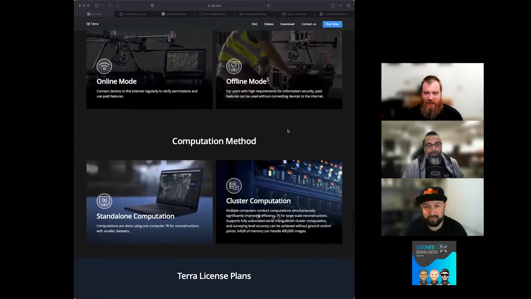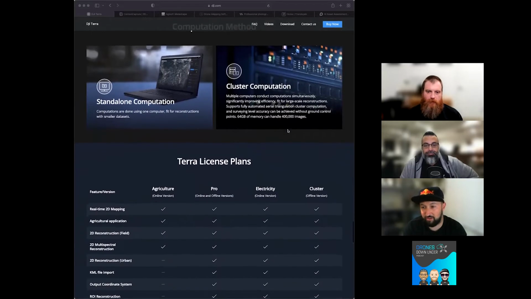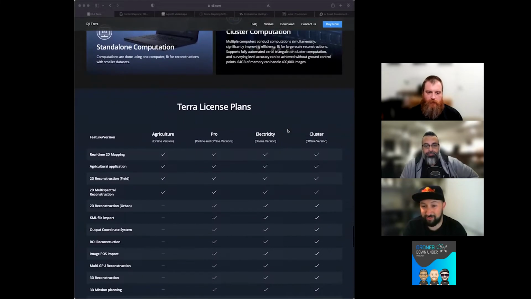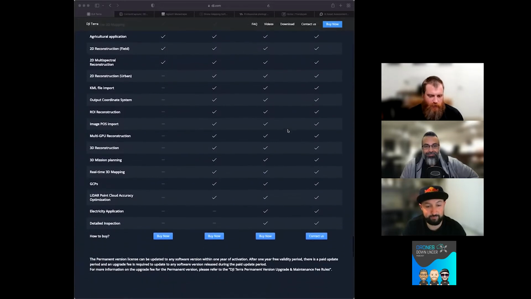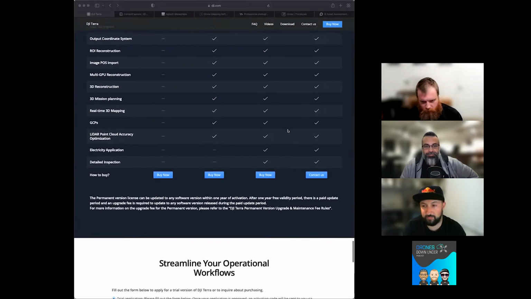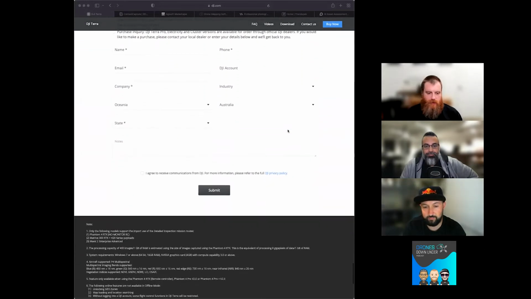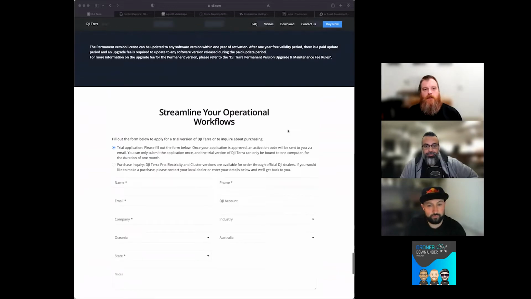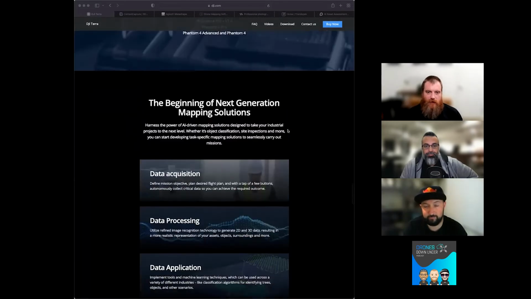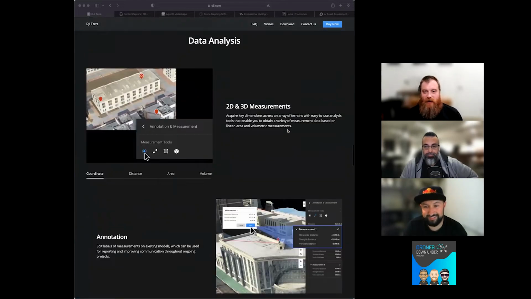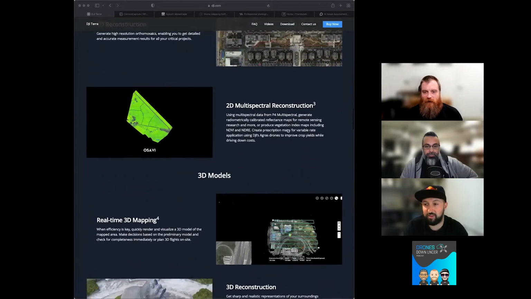But it is good, as you're just scrolling past now. It does have an online and offline mode. Offline's good for security because everyone trusts DJI with security. And end of the day, having something that is a one-stop shop obviously appeals to people. I'm sure there are some pitfalls to it, but I hadn't had much of a detailed look into Terra until today, and I was actually quite surprised and quite impressed. So I might have to have a bit of a play with it.